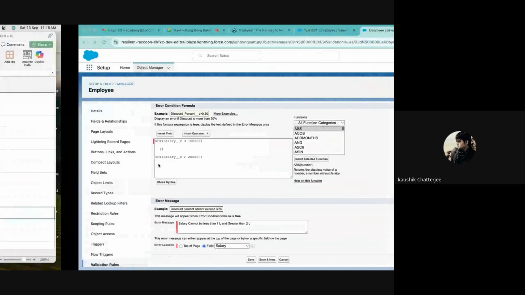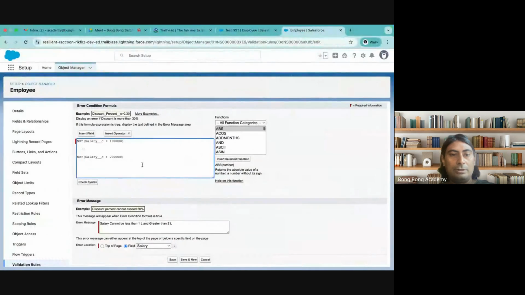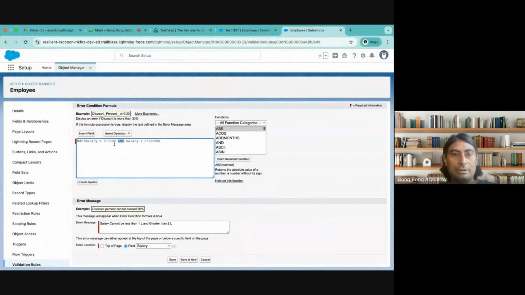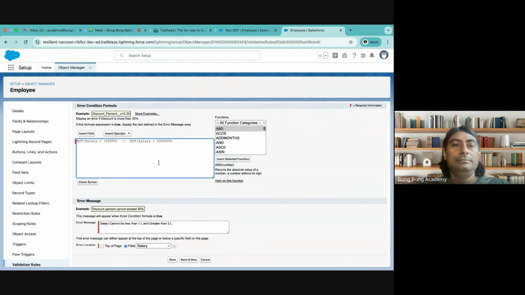This is the original condition, right? So how to write it in NOT language? If I write this one first, this will become OR. I will first write NOT this and NOT this, and I will make this all. This is also the same.